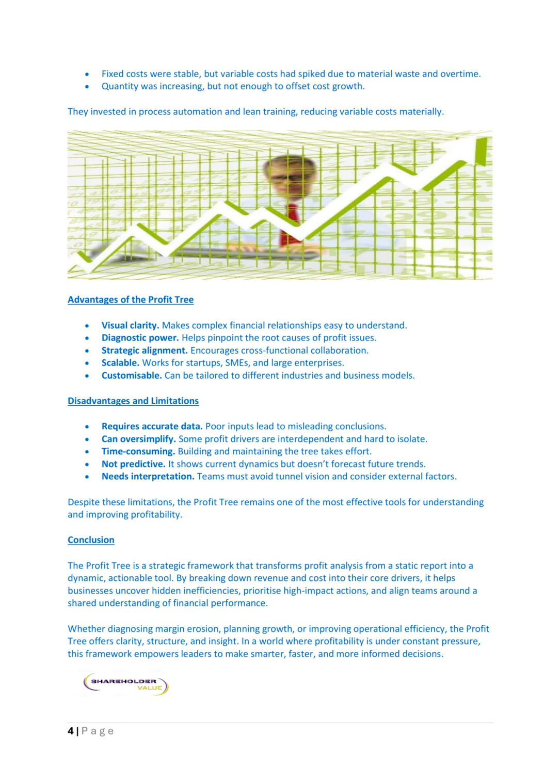It transforms profit analysis from a static report into a dynamic tool that breaks down revenue and costs into key drivers, revealing hidden inefficiencies, guiding priority actions, and aligning teams around a shared financial understanding. Whether the goal is to diagnose margin issues, plan growth, or boost operational efficiency, the profit tree provides clarity, structure, and insight, empowering leaders to make smarter, faster, and better informed decisions.